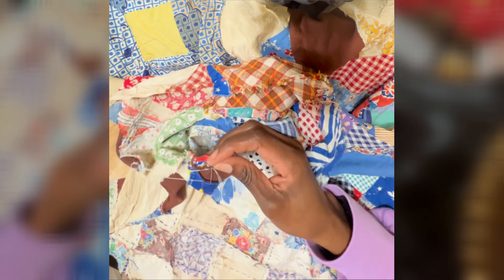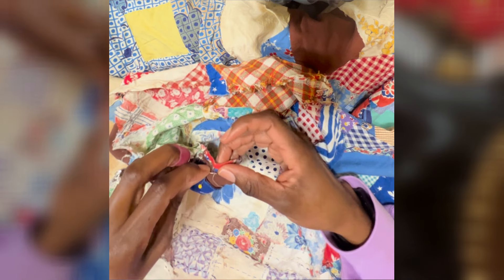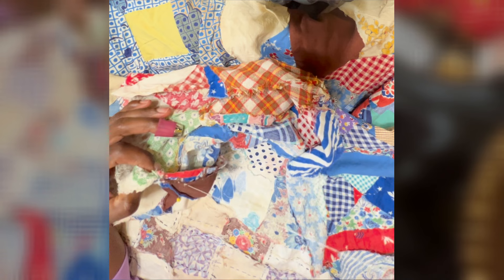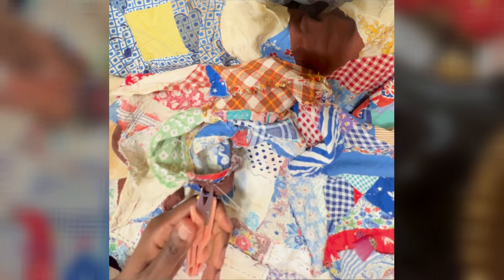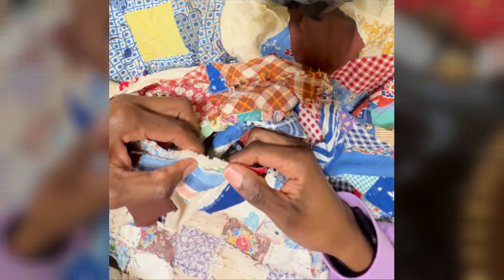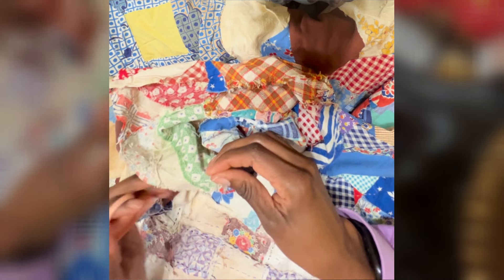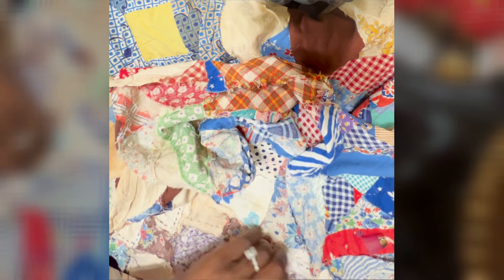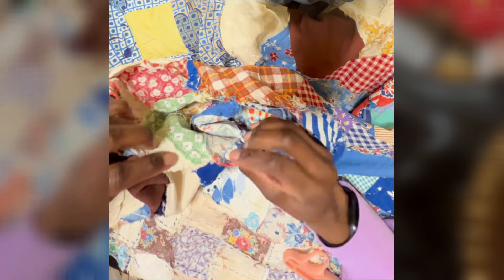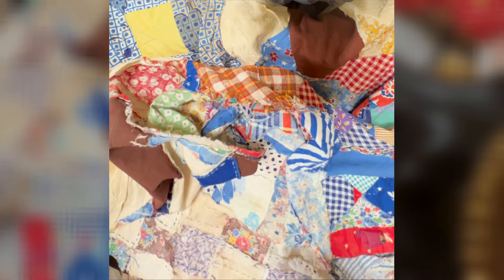I don't know what that fabric is, but it is thick. And I'm kind of getting off-line with the stitching, but I'm not going to stress about that. There we go — now we're going to give it a little snip. And I'm going to take a look at it. Let's take these pins out. Probably you won't be able to see very many of my stitches. Yeah, I don't see them hardly at all. I'm going to clip this little part under the knot. That's the back side. And then the other side — my stitches start right here. Now we're going to flip it out and see how it looks.